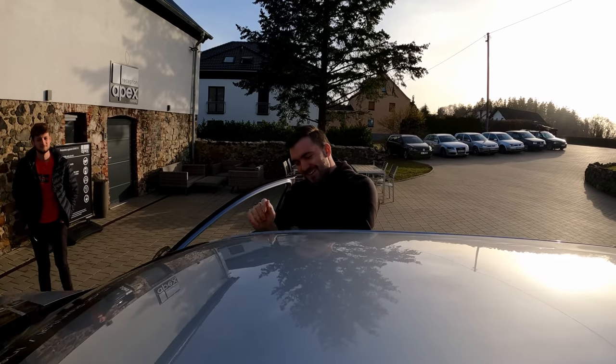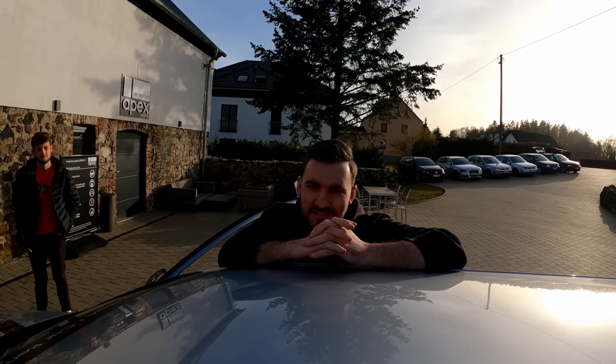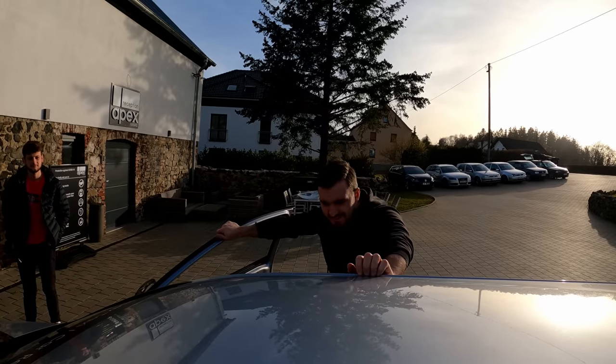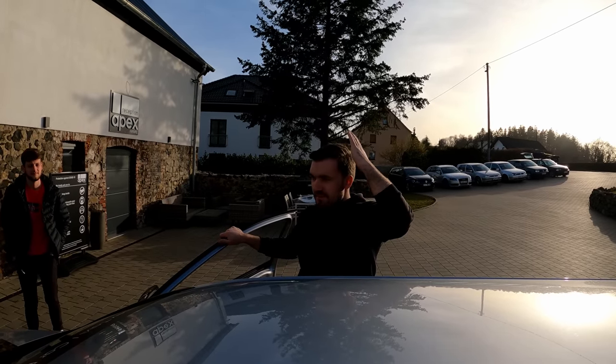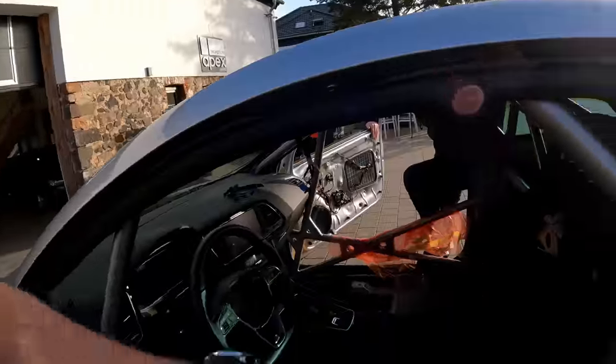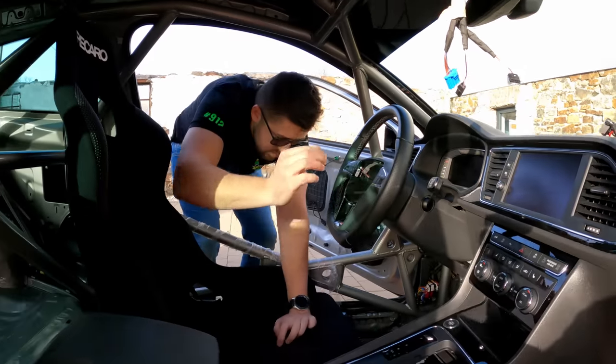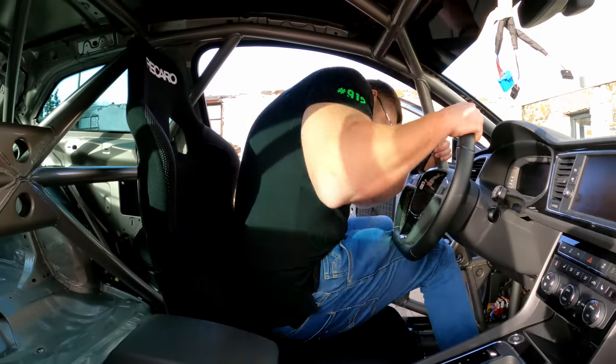When George first installed the Recaro seat rails and mounts, with the SPG and my helmet on — I'm five foot nine, about 172 centimeters, not exactly tall — my lid was literally hitting the cage every time I moved my head. Just driving and hitting a bump would be bang on the cage. And in my case it would have been even worse because I'm also going to be driving it eventually and the second driver is even taller than me. With actual race cars you still have a little space between the cage and your helmet, and you run padding anyway — but enough talking, let's hop in.